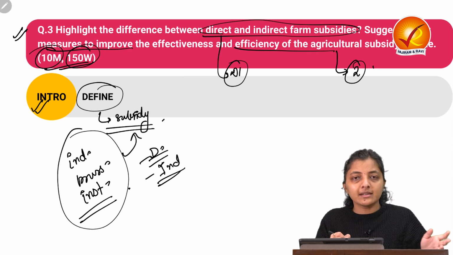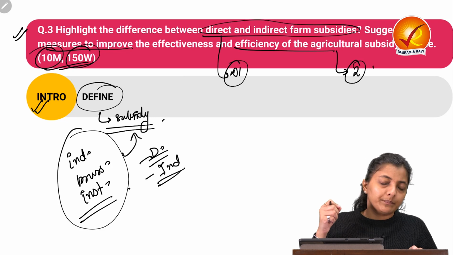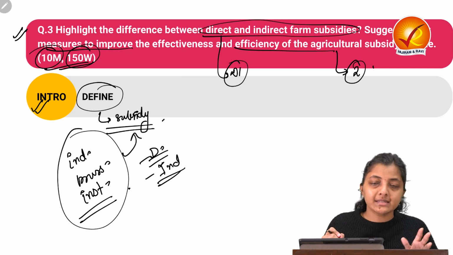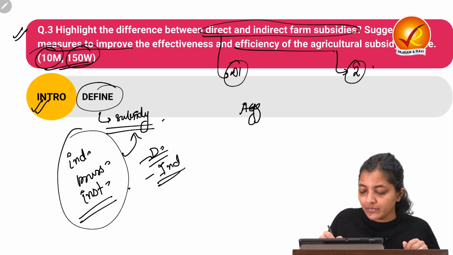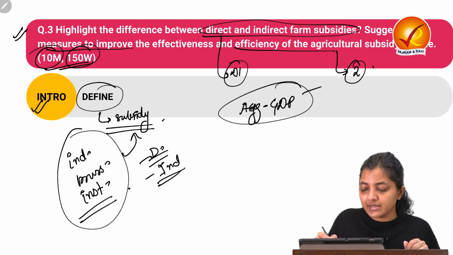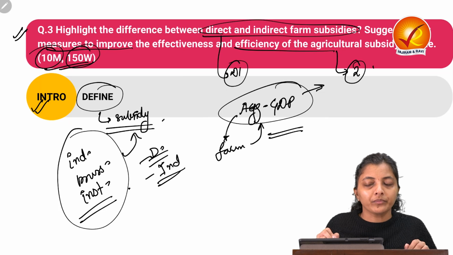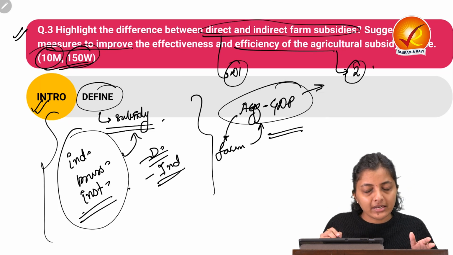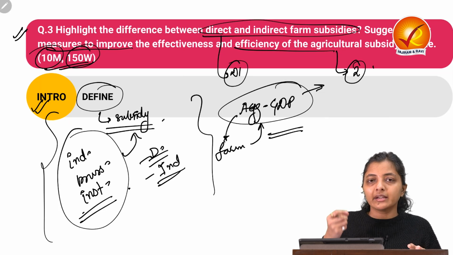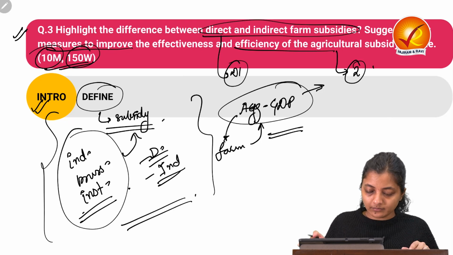And you can also write some other facts as well, that how much India is giving percentage of the GDP in subsidy. You can write these data as well, like how much agricultural GDP share is in the India's total GDP, and you can also write about the farm subsidies in the total agricultural GDP. Okay, so with all these data, and also you can write that central government and the state government provide their additional subsidies on some farm produces as well.